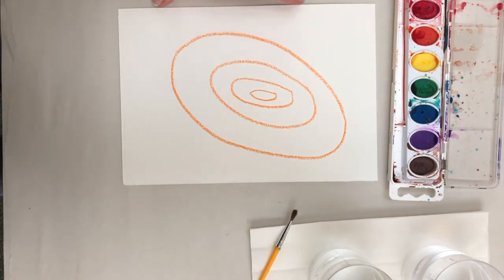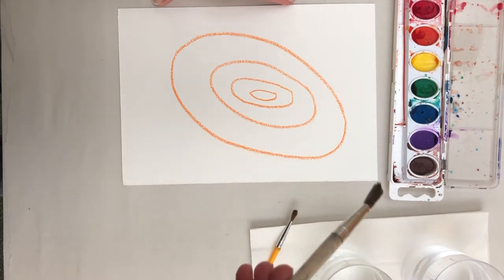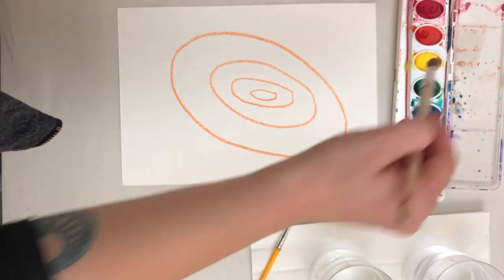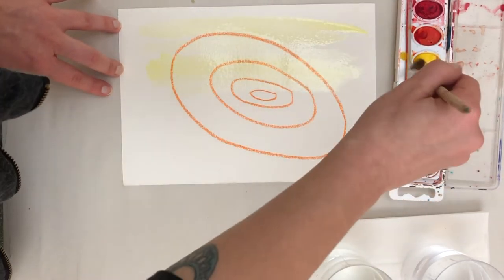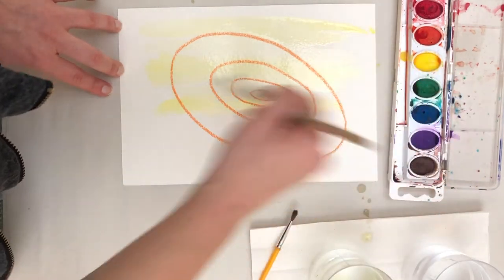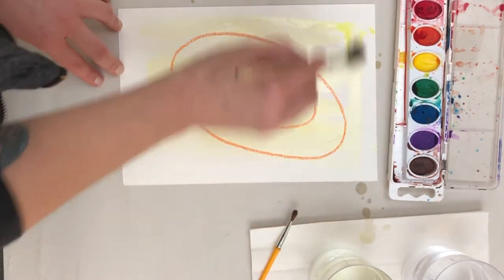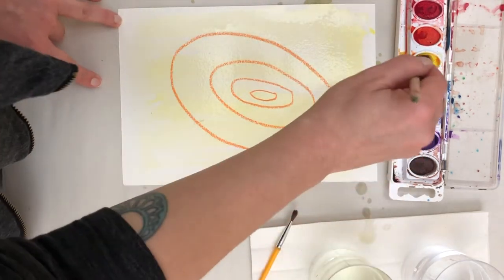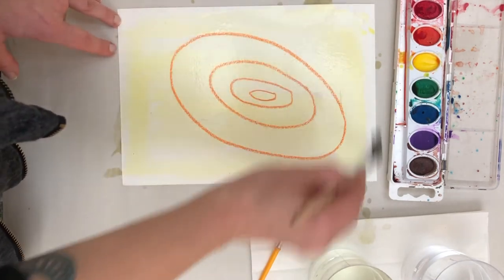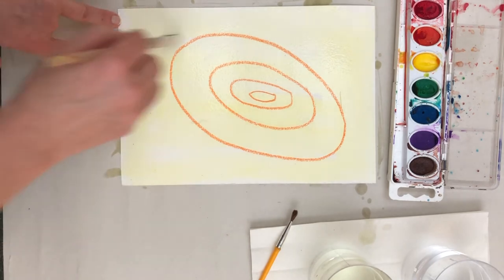I've got my ovals and now I want a brightly colored background. I'm going to get my brush really wet, drop it in yellow, and let it sit for a minute because it takes a minute for the water to activate the paint. Now I'm starting to get some yellow and I'm just going to cover my whole page. You see how when I'm painting over the orange, it's not going anywhere and it's not becoming more yellow? That's because the wax from the crayon is interfering with the paint's ability to soak into the paper — that's what happens with watercolor. And I painted off the page, but I don't have to worry because it stays on my protective paper underneath.